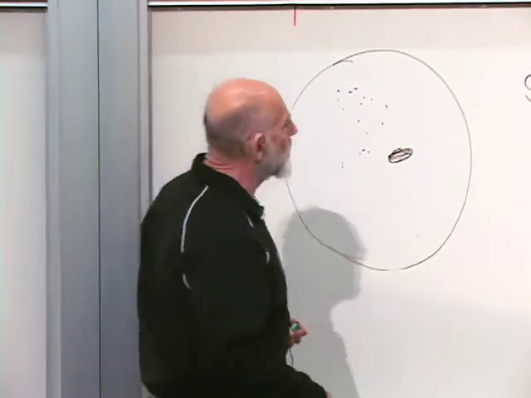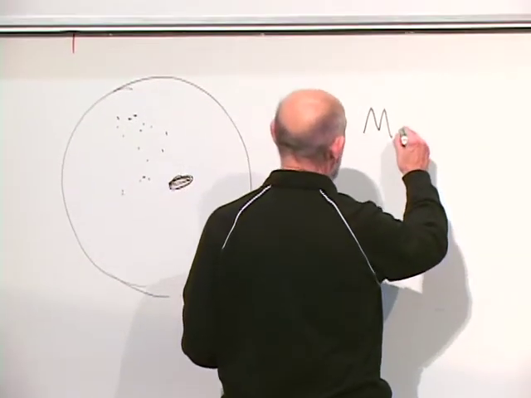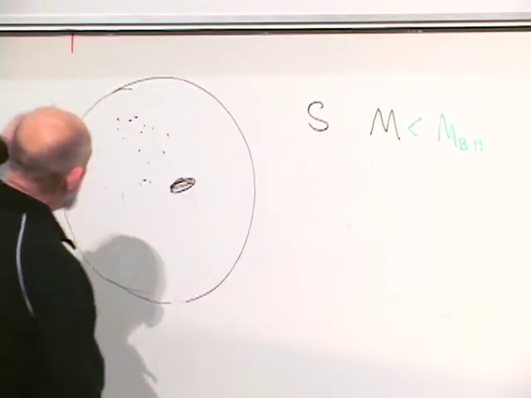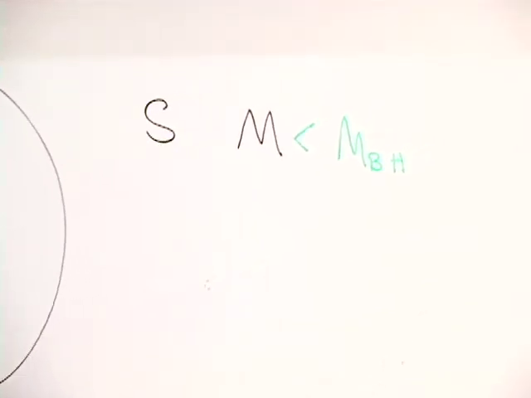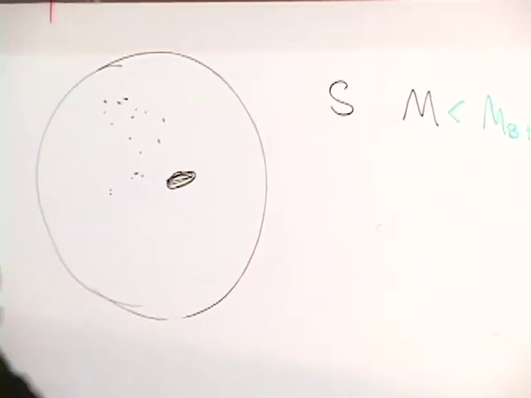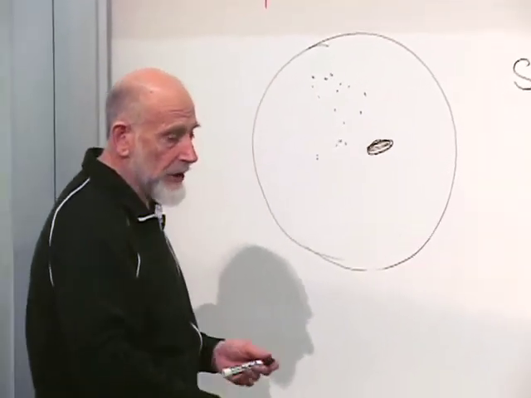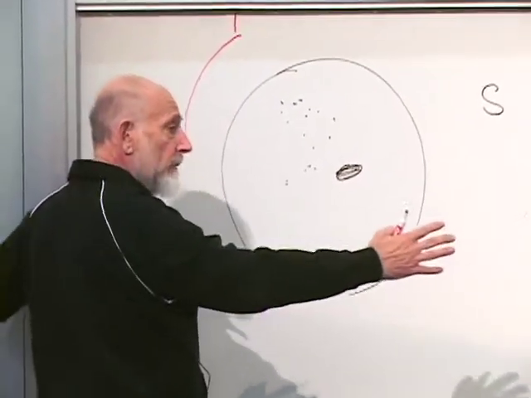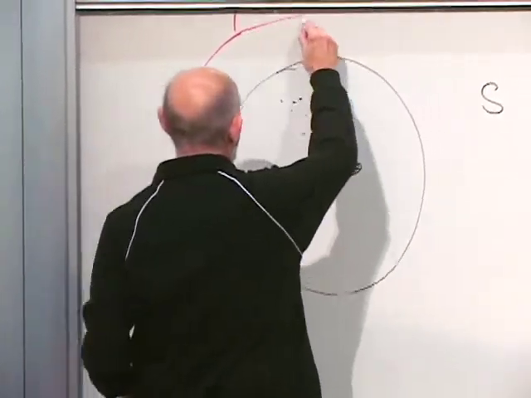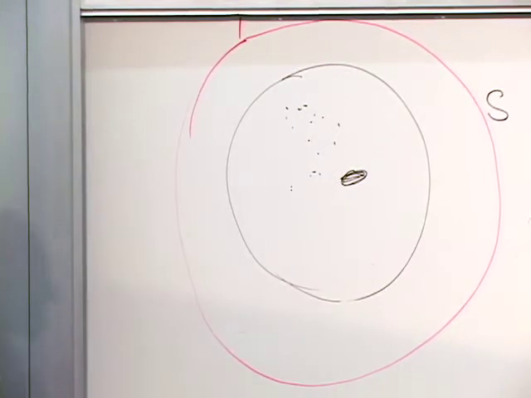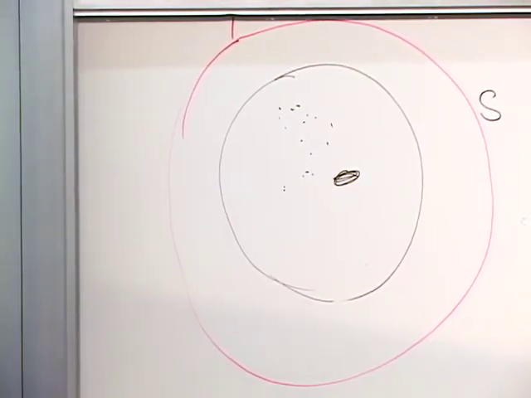And so we're entitled to assume then that the mass must be less than the mass of a black hole whose horizon would just fill the region. Otherwise, as I said, if its mass were bigger, it would have to overflow the region. Now imagine that somebody created a shell. It doesn't matter what the shell is made out of. It could come in from infinity. It could be made of light. It could be made of photons. It could be made of Swiss cheese. It doesn't matter. And that shell comes in.